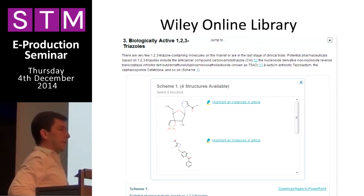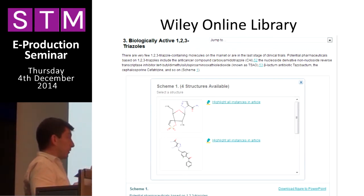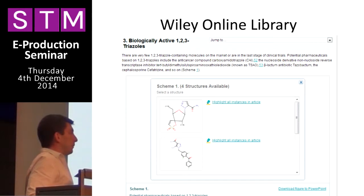Chemistry has this remarkable thing of, if there's a figure with 6 compounds in it, then one of the compounds is labeled number 1. Every time you see the number 1 bold, you're meant to know it's that chemical compound. Now, in PDF terms, there's nothing to tell you that that 1 means that compound. So our markup structure now means that we mark up that 1, and we know that that 1 really means that chemical structure. So it's still formatted as a 1, but behind the scenes, under the content, we know what it really is. It's saying this chemical structure, and you can then do these things. So when you highlight all instances, it will highlight that bold number 1 for you, where that number 1 is the chemical compound, not just an arbitrary number 1.